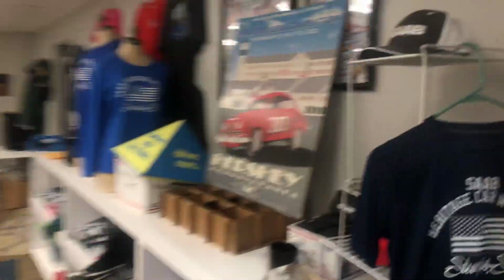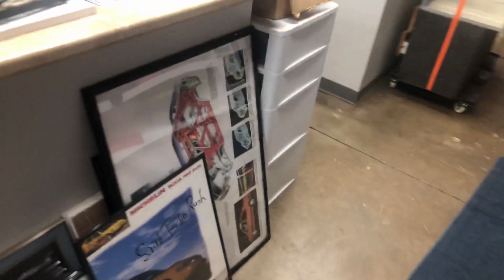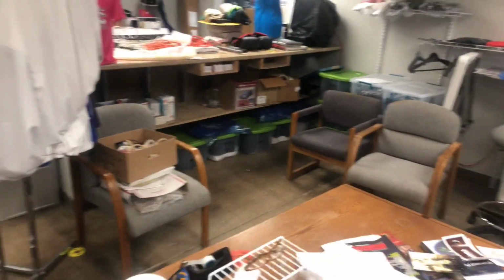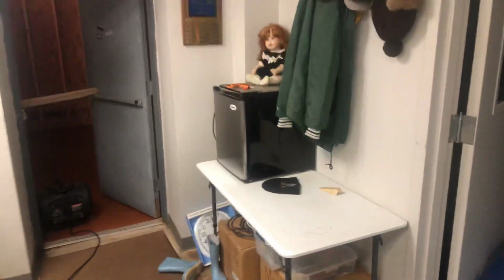People have been donating stuff that came in donated. Had a lot of pictures and books and stuff like that donated. Patty's got all the stuff here to do the shirt sales and so forth. We've got more t-shirts in stock. Everything's kind of crammed in here now till we get the Welcome Center done. Once that's done, we can move everything in, but we had to start putting things in some type of order.